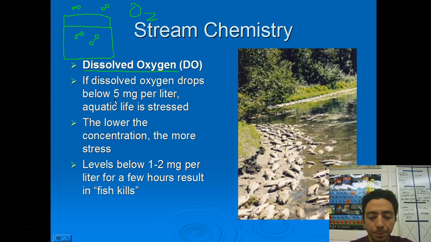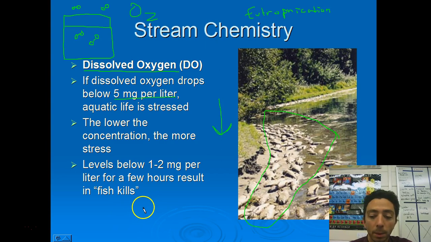The general rule of thumb is that 5 milligrams per liter is about as small an amount of oxygen as we can tolerate for aquatic animals like fish and crayfish. As it drops further, you end up with fish kills, and you look at all these lumps on the edge of the lake or the stream. Those are all dead fish due to decreased oxygen. If you remember the term eutrophication, eutrophication eventually leads to a drop in dissolved oxygen, which can lead to fish kills. That's one of the ways that dissolved oxygen can drop.